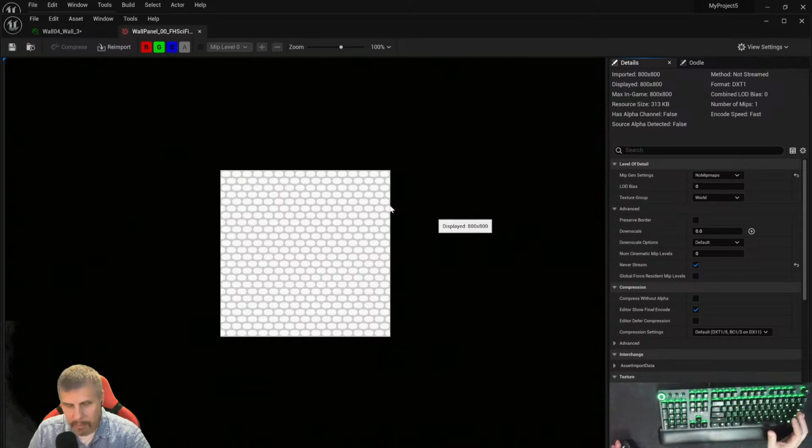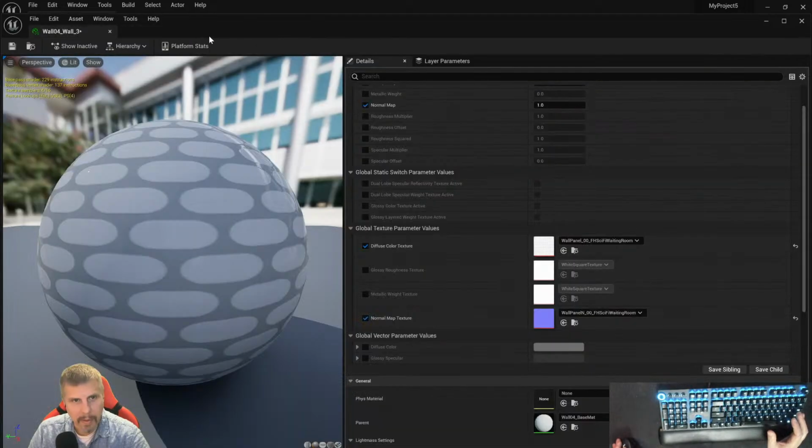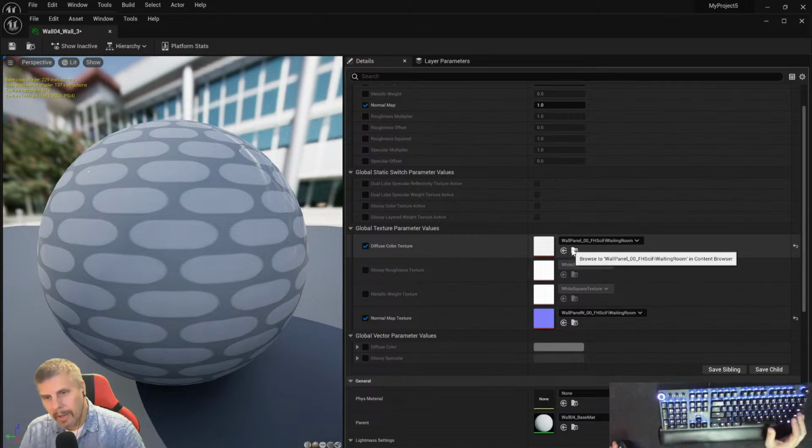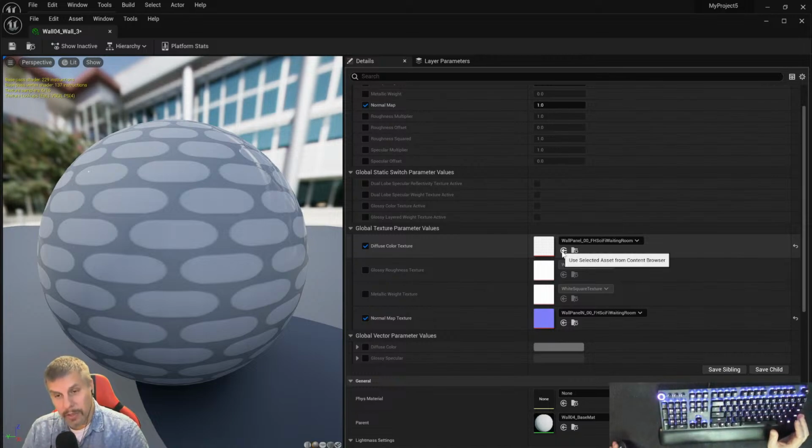So I go into here. See, I believe I actually have to import this texture into the content thing.